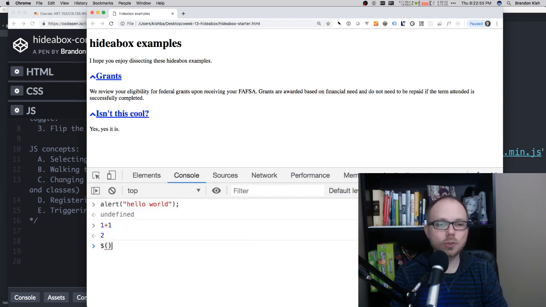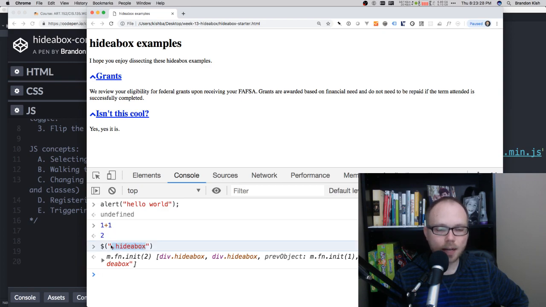What we're going to do is use the shortcut that lets you select elements in the DOM. So $ is the function name. And then we're opening and closing parentheses, and within the double quoted strings, we're going to type in a selector to grab some items on the page. We're going to try to find things in the DOM. And what we're going to look for is anything with a class of HideaBox. So I am actually writing a CSS selector here, .HideaBox. And jQuery is able to turn that .HideaBox into all the JavaScript code needed to find all of the HideaBoxes on this web page.